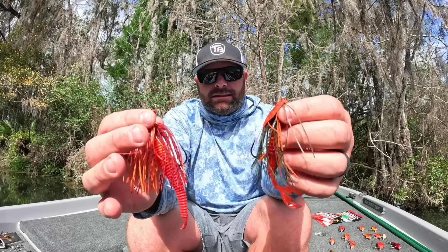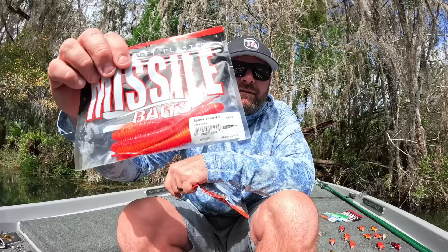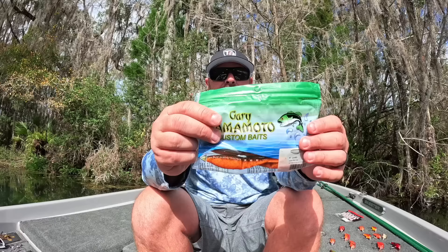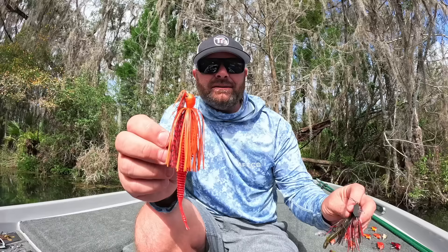I have two main trailers this time of year. Just like every video, I'll link these colors and products down below so you don't have to write everything down. The Kamikaze Swim On — that's an awesome chatterbait trailer. And then the Spunk Shad — Hog Farmer Spunk Shad — Missile Baits has a license to do their own custom color. You've got Lava Craw, Flamethrower, some really cool red colors. Yamamoto has the Zocco as well. Those craw patterns in the springtime are a must. Depending on water color and the amount of bites, that's where I adjust my colors from really bright down to something a little less aggressive.